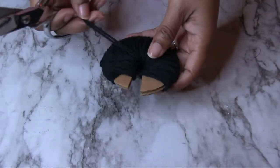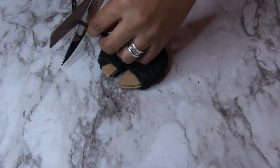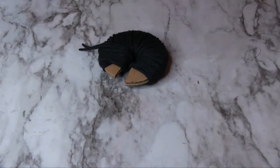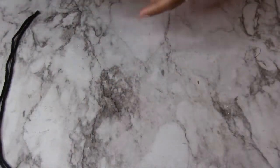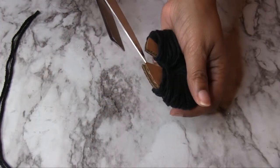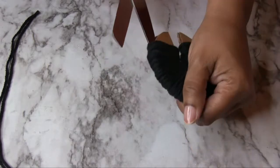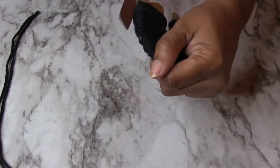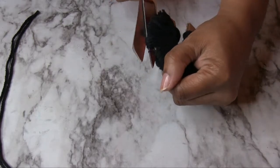Okay, so I wrapped my yarn around twice, and I'm just going to cut here. Then I'm going to cut some more string so we can secure it. So what you're going to do is start going in between these two pieces here. Make sure you're holding tightly and just cut. You can cut a little bit at a time.